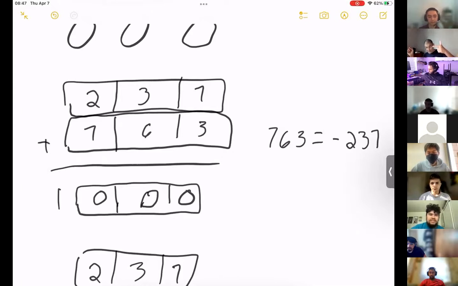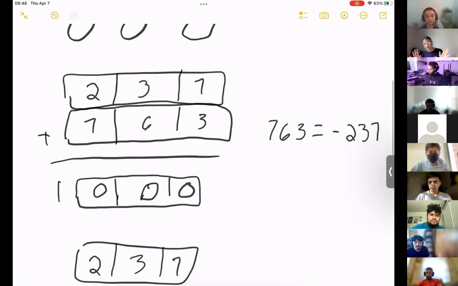So, sorry, what I'm getting is the positive 763 acts as the negative 237. Yes. In fact, we will treat positive 763 as negative 237. We're saying, hey, you are positive 763, but I'm going to treat you as negative 237 because when I add you to positive 237, I get zeros. So even though our eyes lie to us, we look at the number and say, that's not negative 237, that's 763. You say, no, that's actually negative 237 because I only have 3 boxes to put in, and in 10's complement notation, that's negative 237. It takes a little while to get used to it, but that is the underlying principle.